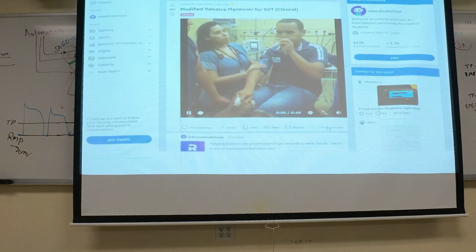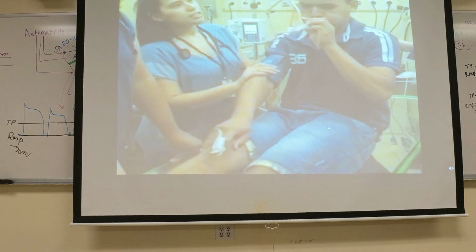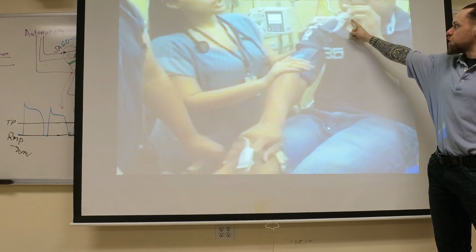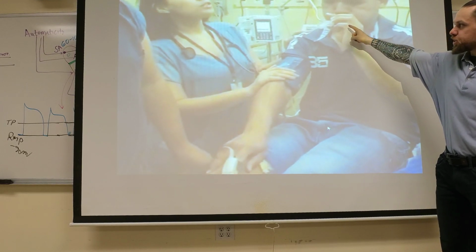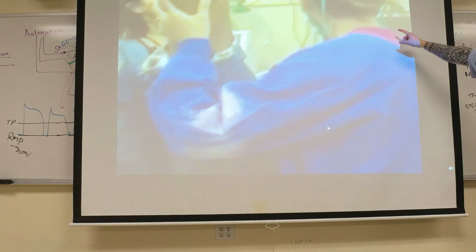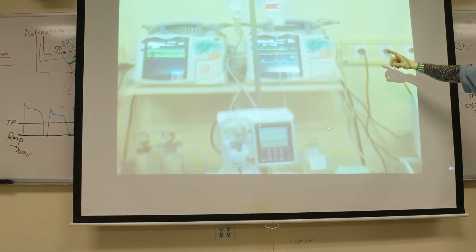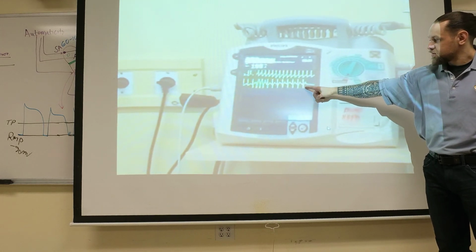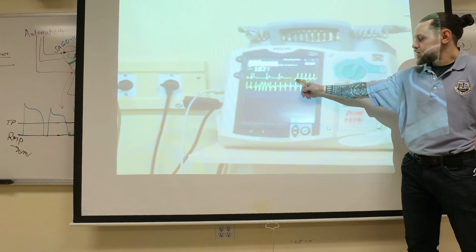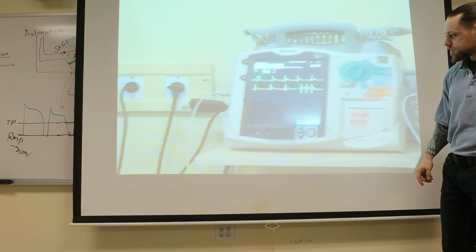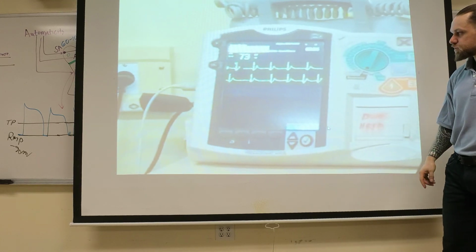So this is the guy. They give him a syringe. He's counting up to 10, and they tell him, blow out through the syringe, and she's counting for him. Then they're going to lay him flat and raise his legs, and then you're going to see the monitor. They use the MRX Philips, the ones we have actually, that were discontinued. Look what you see here: SVT. What happens? See how it broke? His heart rate was very fast, and you see how it's coming down. So this is called vagal maneuvers. This is the REVERT trial.